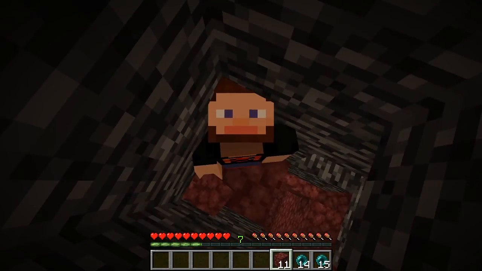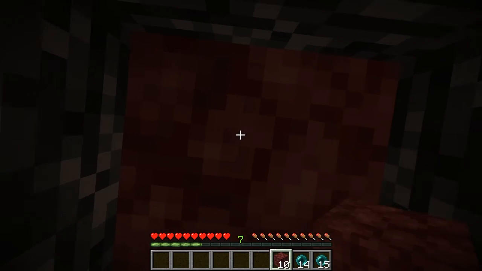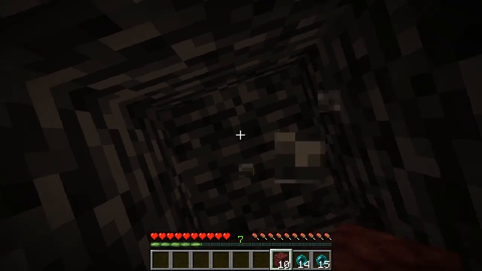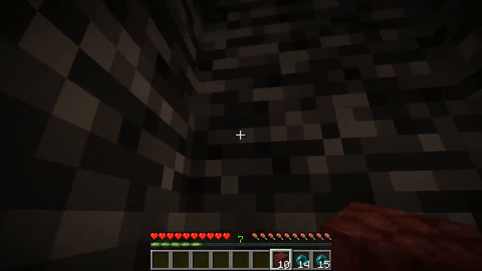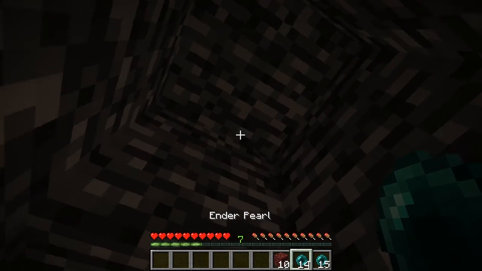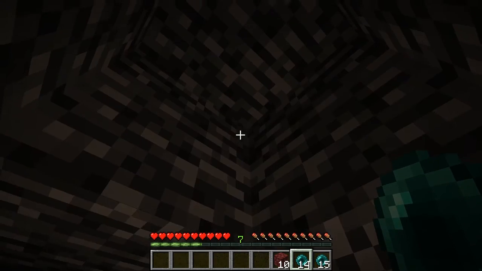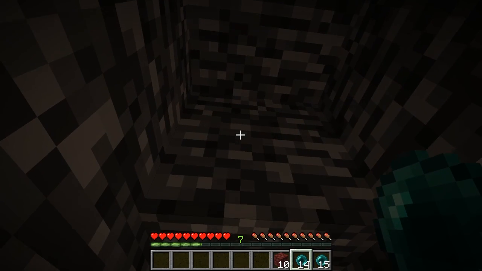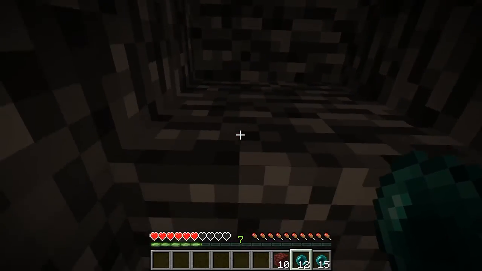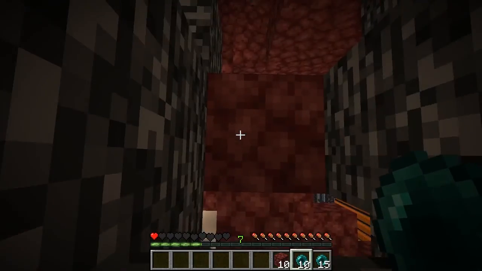Okay, so I think we found a good spot. I'm pretty sure there is only one level of... oh dang it, there's only one level of bedrock between us and the vast emptiness of the nether roof. So this is gonna hurt, but I think we just have to throw some ender pearls either directly at the wall or in this corner here. So let's give it a go. Ooh, that hurt a lot. And we're gonna die.